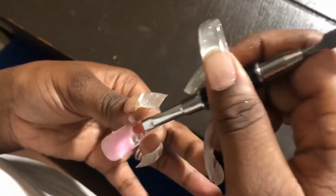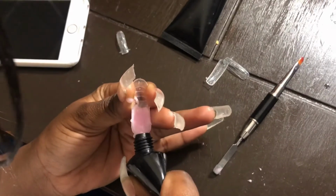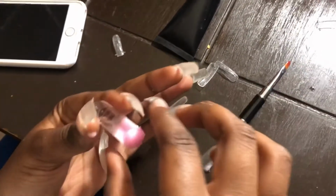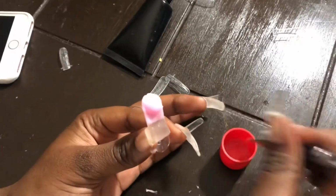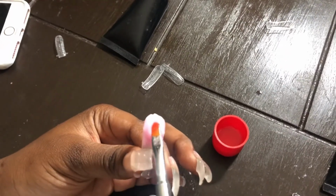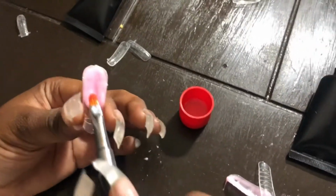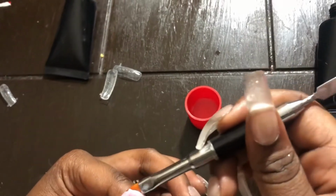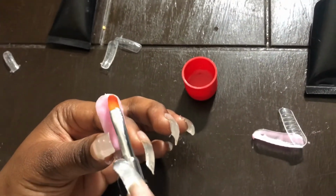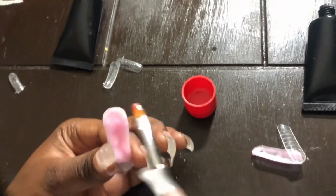But I just want you to put. Okay, so you just put it in there. She's squeezing a little bit more. Okay. Not to have it disturbed. The brush and the... what is that? Nail polish remover. Yeah. She's just tapping and tapping. What are we doing? Is that the bottom of the nail? Top. Well, that's the top.